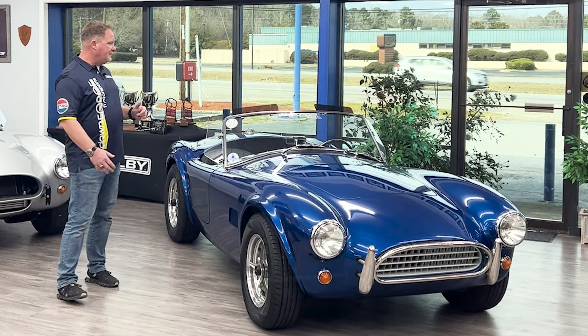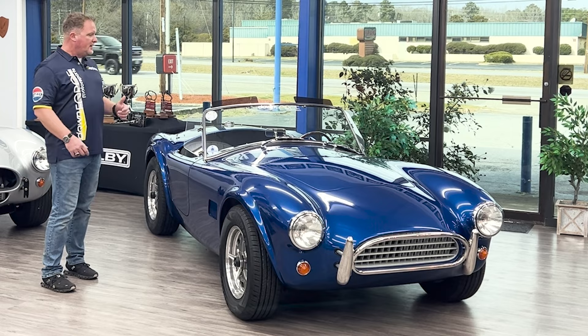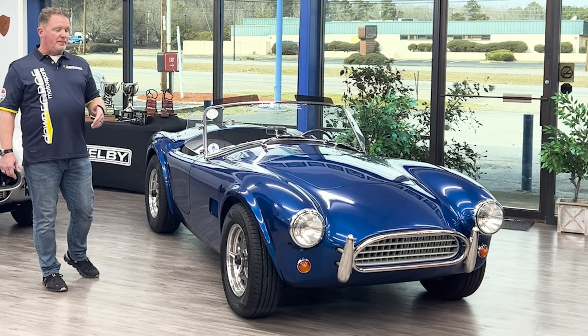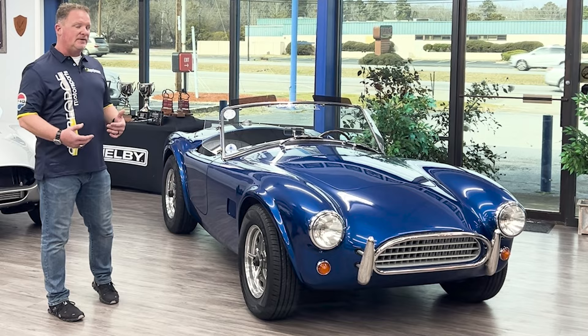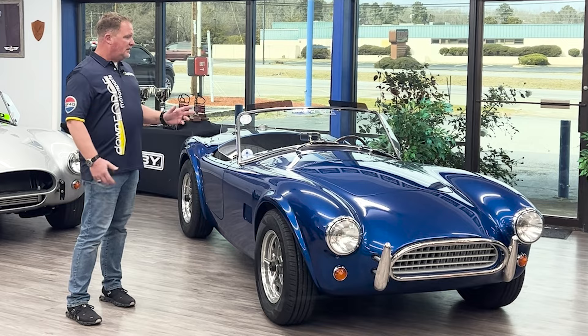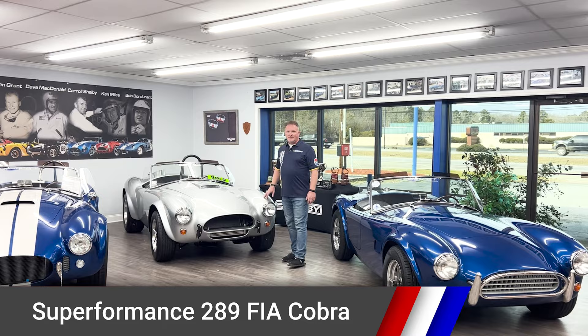Just like a lot of people do when they get a car, they start to figure out how to go racing with it. They did campaign this car with some modifications and it was relatively successful, but they wanted to go bigger and better. So they started with the 289 — this car uses a 302 base motor. You can fit a 351 Windsor with some finesse, but it's not worth the extra effort. Right around 400 horsepower is about the magic number. They started racing this car and that evolved into the 289 FIA, which is a race version of the slab side.